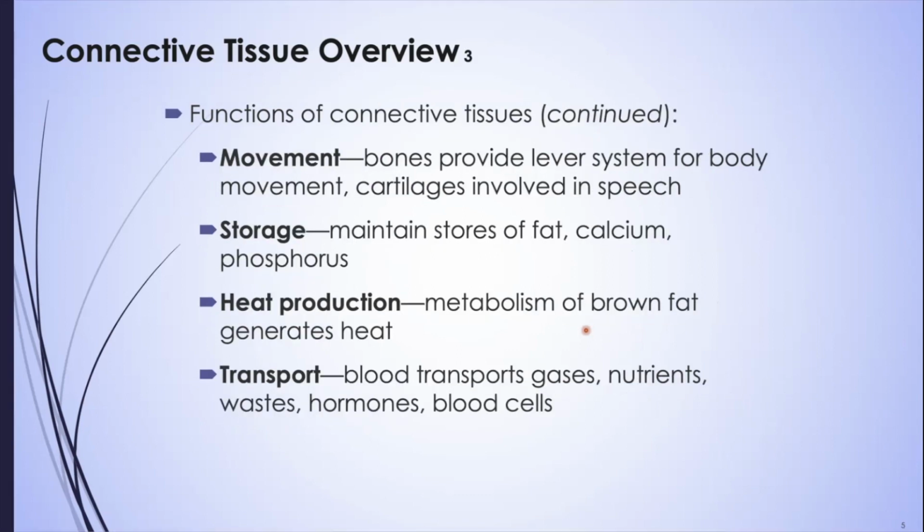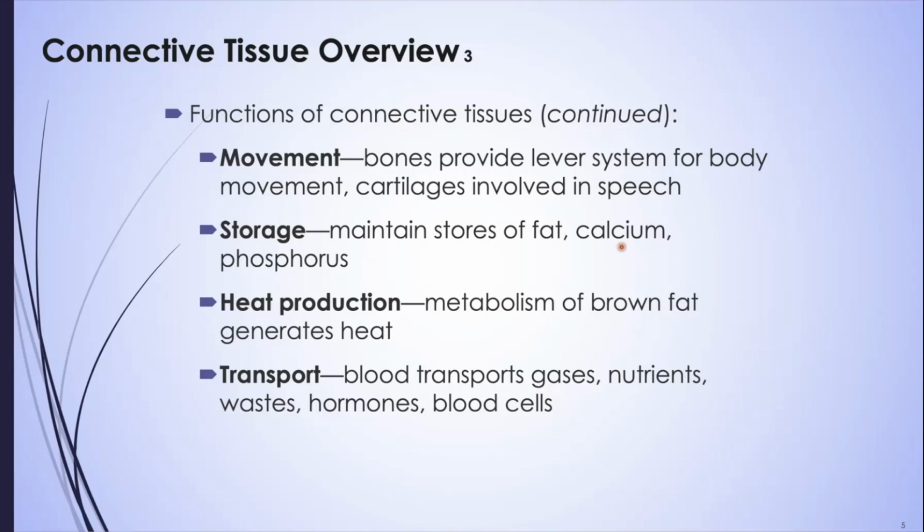As far as movement, your bones are going to provide a lever system for the body to move. The cartilage is going to be involved in speech. So your tissues are going to help with the actual movement of the body. Storage: main storage of fat, calcium, and phosphorus. So we are going to store our large biological molecules and other minerals and other organic components in there. I say organic because phosphorus is organic versus calcium, which is inorganic.